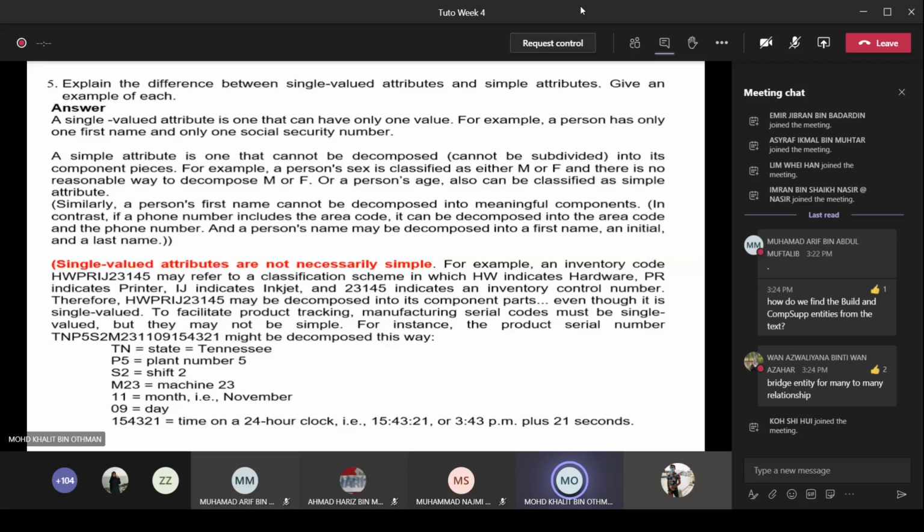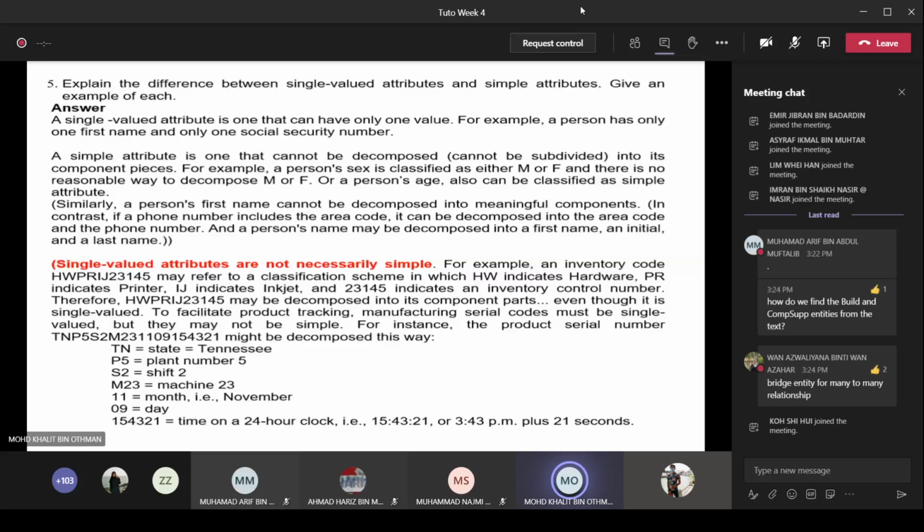If the form is only name, we can say that name is a simple attribute. But if the form has several types of name, then the name is not a simple attribute, because we can divide the name into different parts, which are first name, last name, or first name, middle name, and last name. So it is up to the database designer to determine whether this attribute is a simple attribute or not, based on how the designer defines that attribute.